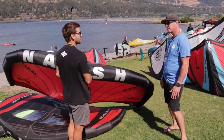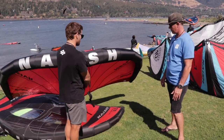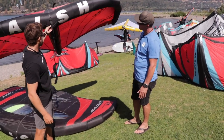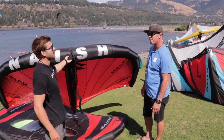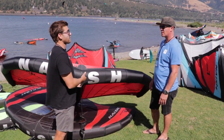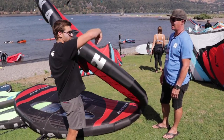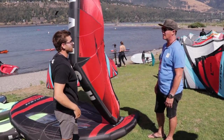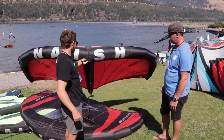I ride a bit of both wings — the smaller sizes more in strong conditions, and then the larger sizes from there up. This is designed to be nice and stable. You can see how balanced it is just in your hand. Super lightweight, it flags out really well. That's one of the things when you're wave riding — a lot of people don't talk about how a wing flags out, which is super important on the wave. You don't want it twisting side to side or going up and down. You just want it drifting completely behind you. This thing on a wave just behaves perfectly behind you all the time. That's the Matador.